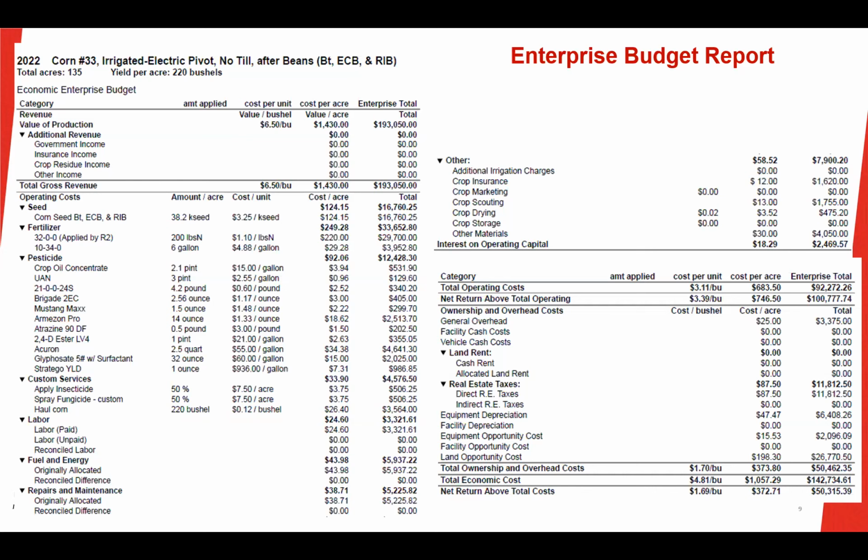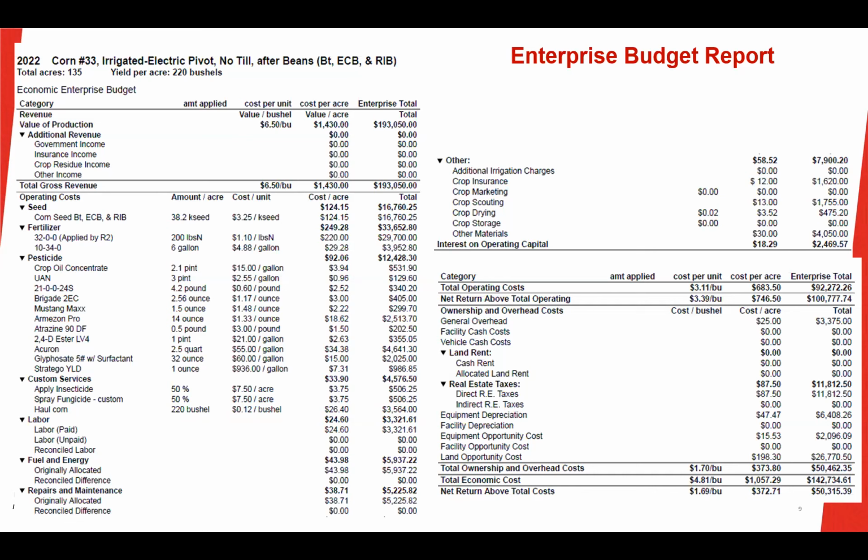Why did we want to go to an online format? Well, we ran into folks who might not have been very familiar with Excel, or they were using, let's say, Google Docs. Going to an online format, we've got the calculations. We use ag engineering calculations in the background to calculate equipment costs, repairs, some fuel efficiency, and especially salvage value and depreciation. Those equations were in our Excel files, but it's a little easier to mess up an Excel file, whereas if you've got those equations in the background online, it's easier to do.